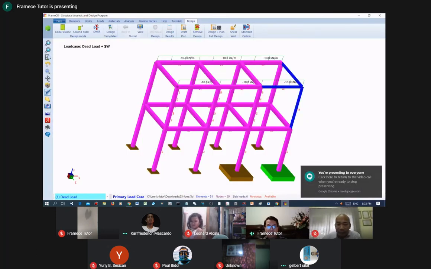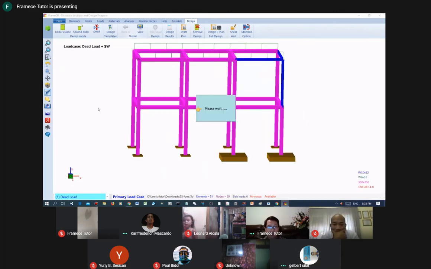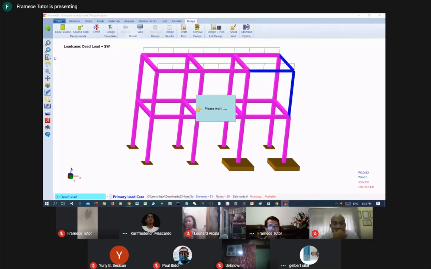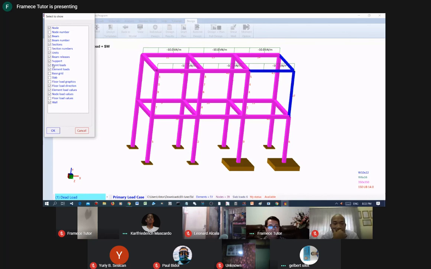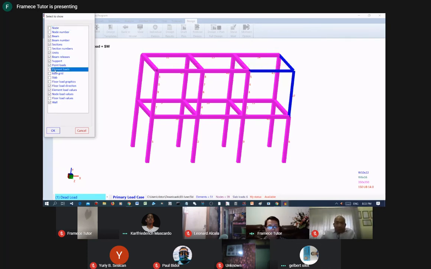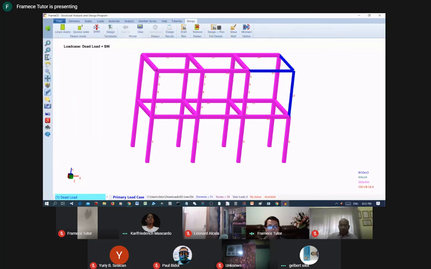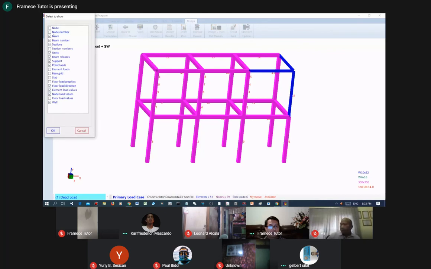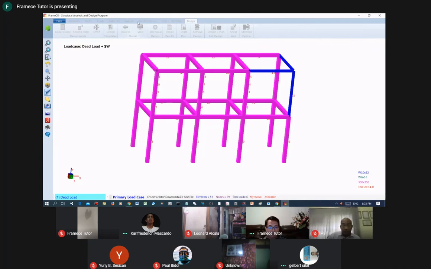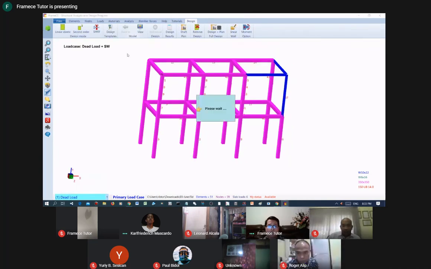Okay, now say for example, I will hide, okay, hang on. I will hide the nodes. I will hide the element loads. I will hide the node numbers. Okay. Now, okay, I will do it again.